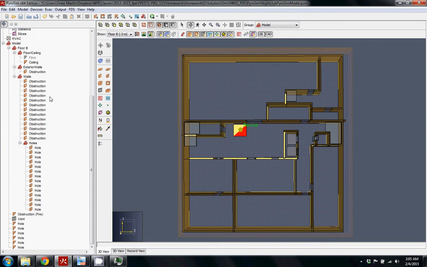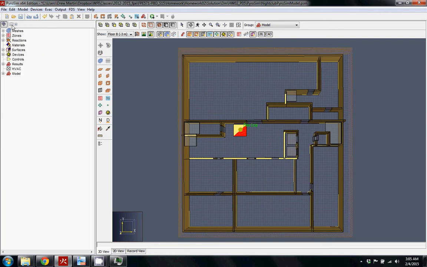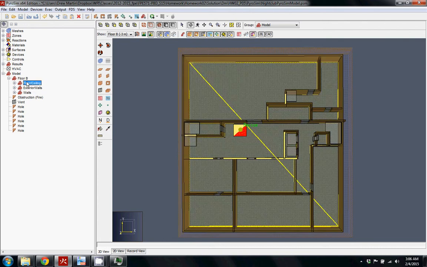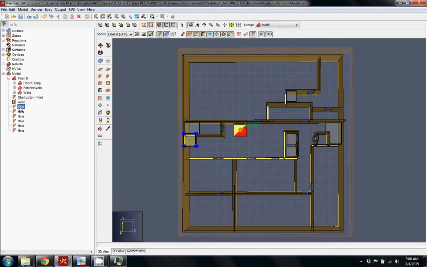And if you didn't notice, I try to keep things organized, and I organized it into a floor. And in that floor I have the walls that I identified, the exterior walls, the floor ceiling. Then these are the new holes.